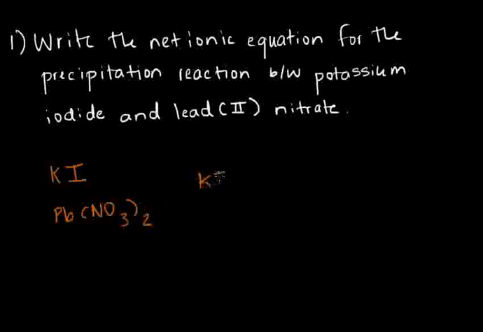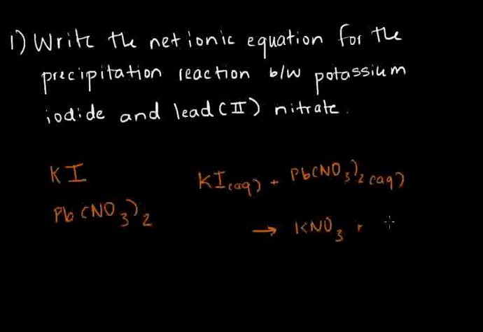And let's first of all write the simple equation for this precipitation reaction. We know we've got some aqueous potassium iodide with some aqueous lead nitrate, and they produce, we know this potassium is going to match up with this nitrate, so we're going to have potassium nitrate and lead iodide, and we need two iodide ions to match the +2 on the lead ion. If we quickly balance this, we'll soon see that we need 2 potassium iodides and 2 potassium nitrates. There we go, that all balances.